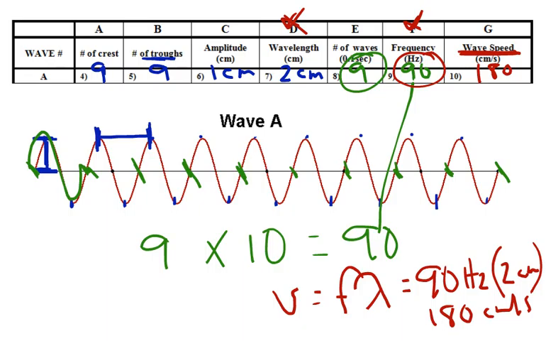And that was for wave A. You had 2 other waves that you needed to do the same thing for. Follow the same steps. They're different sizes, different number of waves, amplitudes different, wavelengths different. So you have to measure all of those. But you follow the same steps, and the directions to find each column are on the previous page in your logbook.